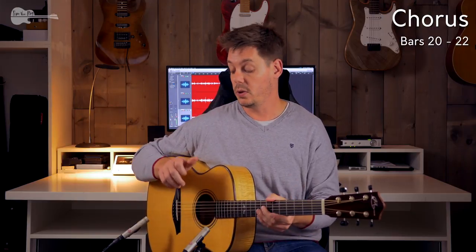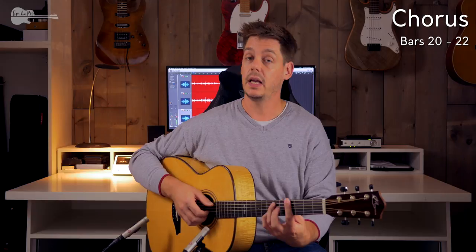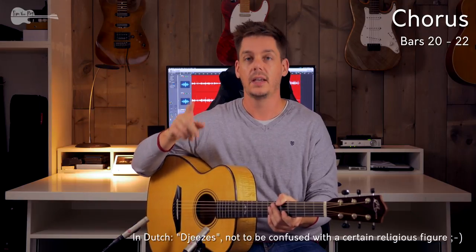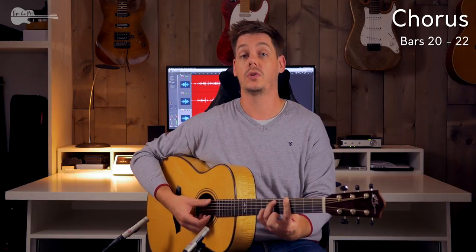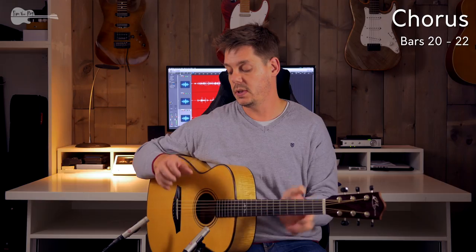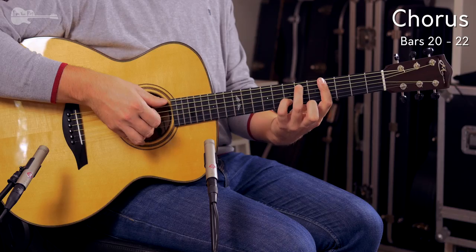If you do this slowly, it looks as if the thumb is doing separate movements. If you speed it up, you really have to make sure that this feels like just dragging the thumb across the strings and not making a single joint movement each time you switch from string to string. So not 1, 2, 3. So not all separate movements, but just one strum going down. It's actually the thumb is locked in position, and it's more of an arm movement than a thumb movement.